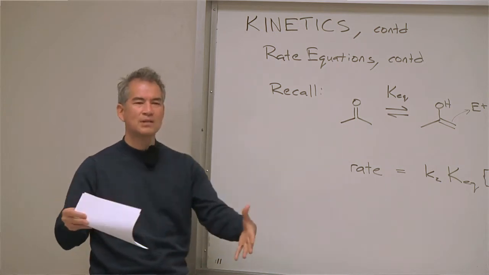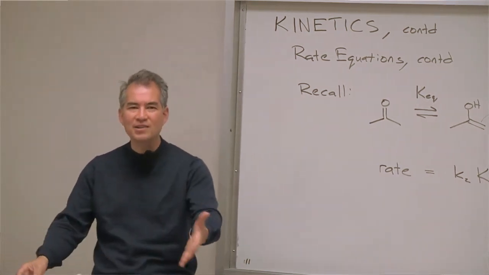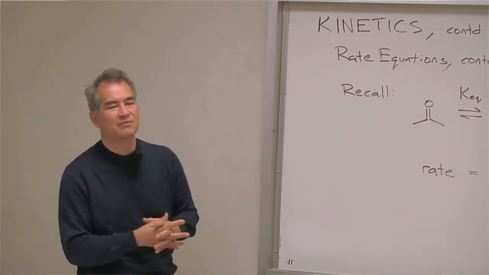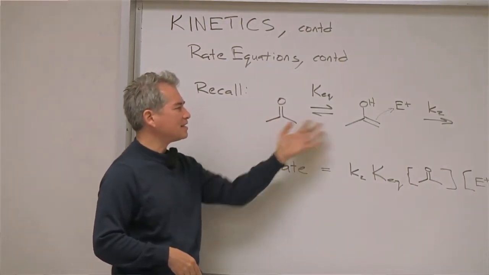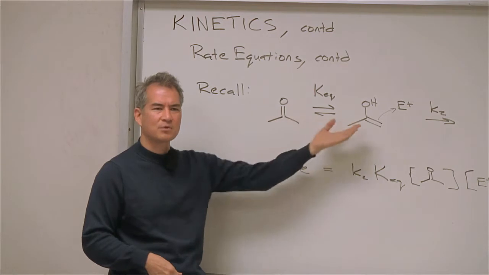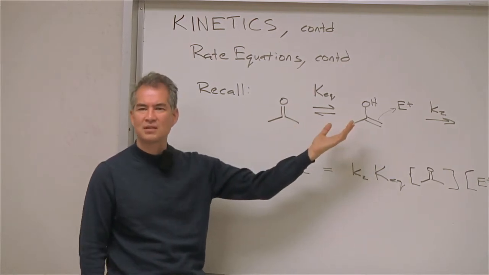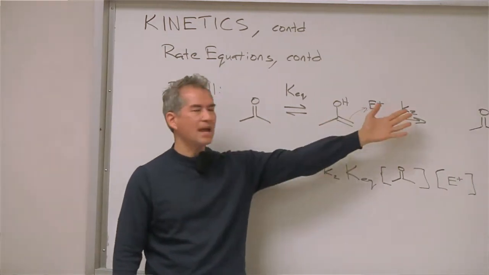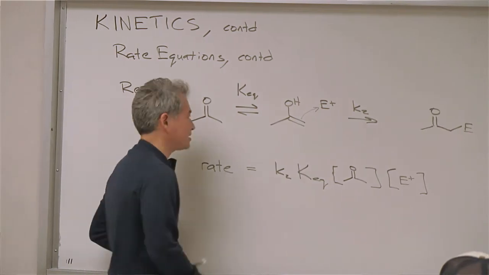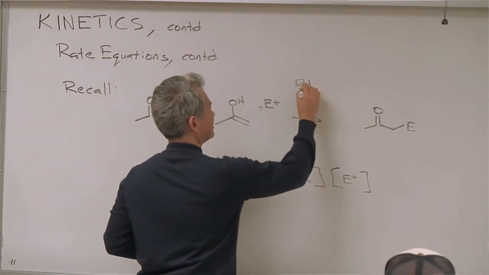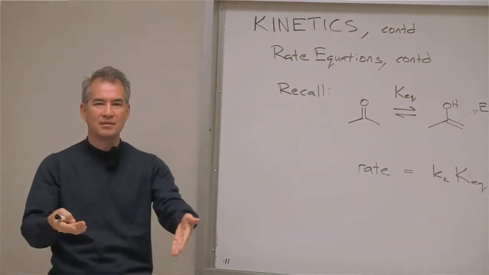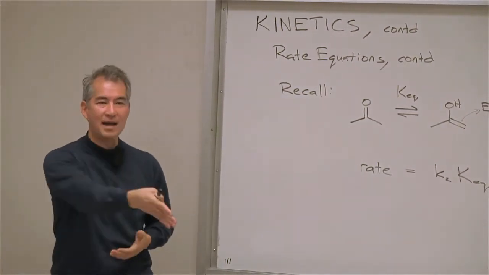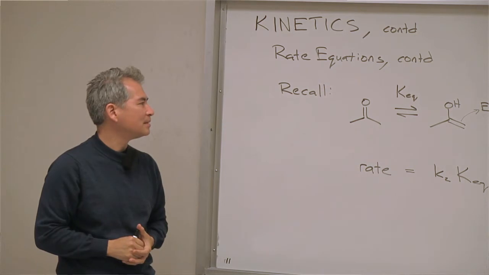And so what you really want to do is establish the concentration dependence of your reaction rates. So we talked about scenarios, not this exact scenario, where you have some sort of equilibrating intermediates, and then some reactive intermediate reacts in a slow rate determining step. And so I'll just write rate determining step. Whenever you propose a kinetic mechanism, you should be identifying a rate determining step. I think this is the rate determining step.